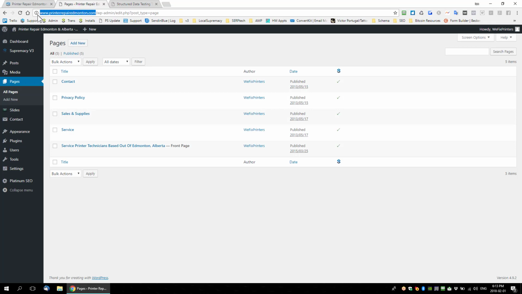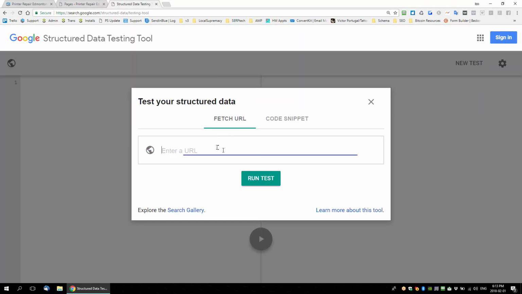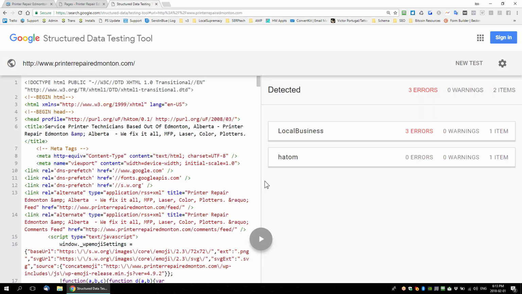So now we're gonna take our website, just the domain name, okay, and we're gonna enter it and we're gonna run a test, and it's gonna read the schema and tell us if we have any errors in our schema. So I see that we have 3 errors, but I already know what that's about, okay, and it's because we set those values to 0, and Google wasn't expecting a value of 0 for our rating count and our review count and stuff like that.